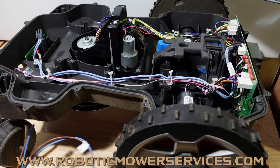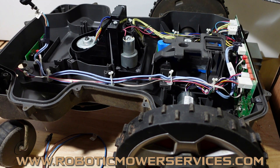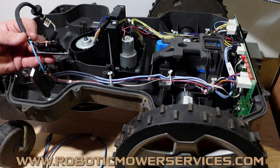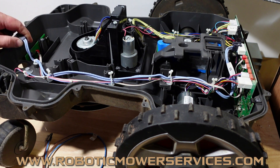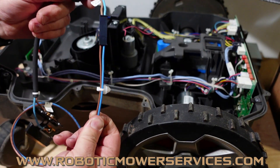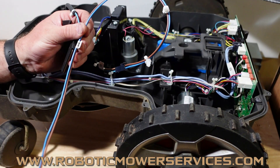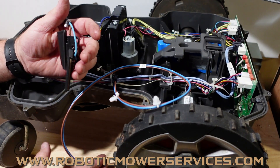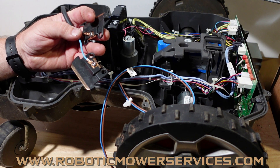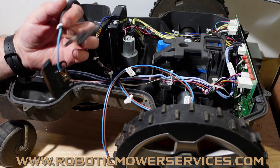Another issue with the double blue wire is it's plugged into your charging contacts and when you start testing stuff — one side is positive, one side is negative — which one's positive and which one's negative when both wires are the same color? That made it a little confusing for some people. Now with the blue and brown wire on your charging contacts and the harness, it's easier to follow one side positive, one side negative. How do you tell which is which? It's not black and red. If you grew up in the nineties, there was a song by the Kenny Wayne Shepherd Band called 'Blue on Black' — that's all you need to remember. Blue is negative, brown is positive.